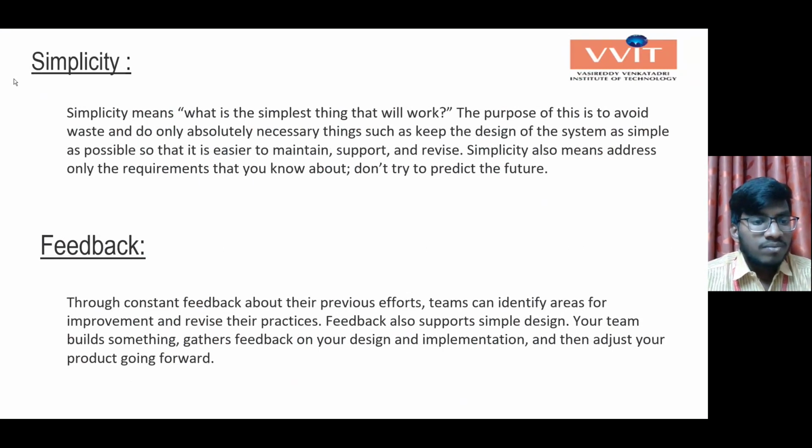And the third thing is feedback. Through constant feedback about the previous effects, teams can identify areas for improvement and revise the practices. So generally, feedback is used to improve practice, and also improve efforts, so that each feedback gives quality. It turns into good quality software. Feedback also supports simple design. The team builds something, gathers feedback on the design and implementation, and then just adjusts the product going forward. This is about simplicity and feedback.